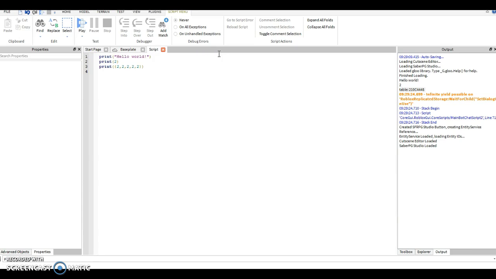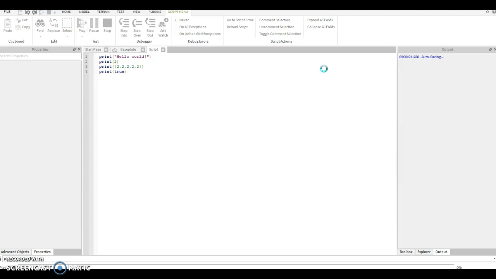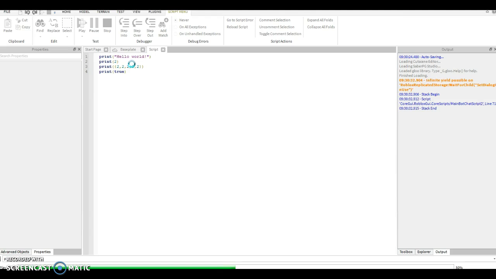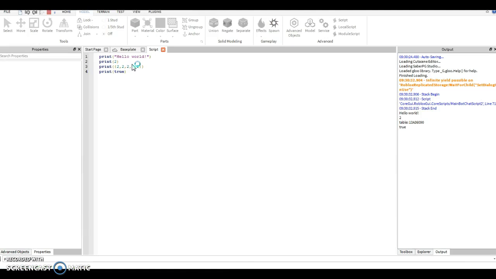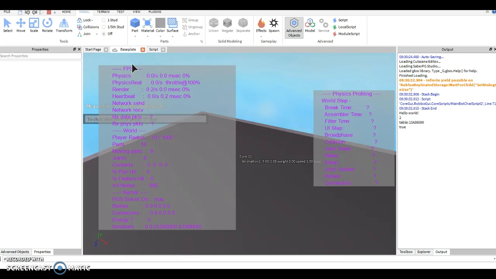Now, another data type I haven't shown you yet is a Boolean. A Boolean, and I'm also going to show you functions and coroutines. What this means is that something is either true, which is basically what it says on the tin, or something could be false.